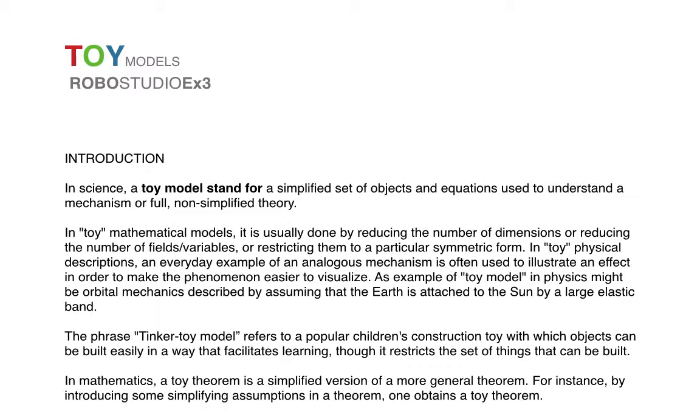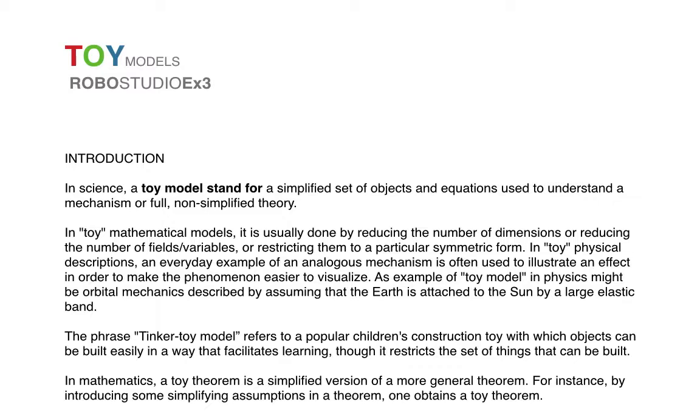We are dealing with robot toys, with toy models. So the toy is an interesting notion because in science, a toy model stands for a simplified set of objects used to understand a mechanism or some simplified theory, or non-simplified theory, full theory. The toy mathematical model is usually done by reducing the number of dimensions or reducing the number of variables or restricting them to particular symmetric forms.